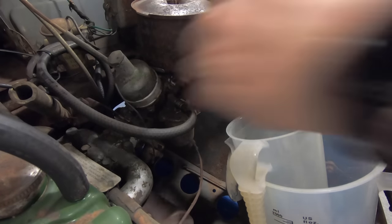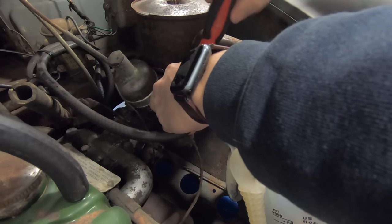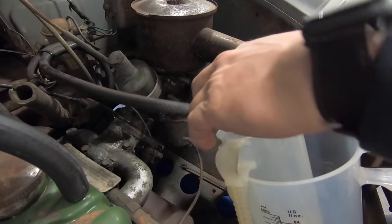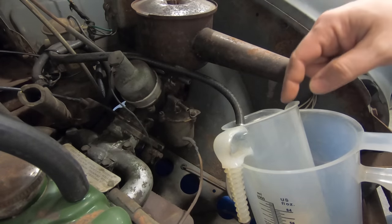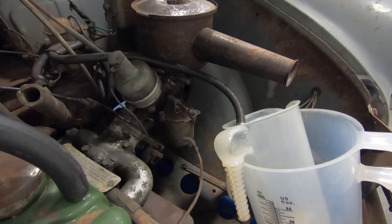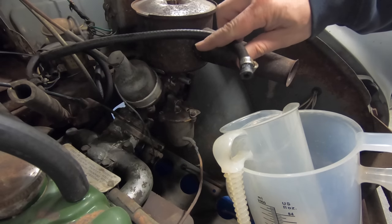Okay, I'm going to take the fuel line to the carburetor off and put it in the container here. Okay, now I'm going to turn the fuel pump on and see if we get any fuel coming out of there. Okay, as you can see, there's nothing coming out.